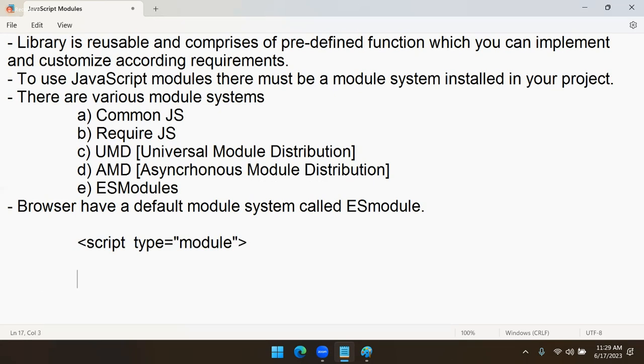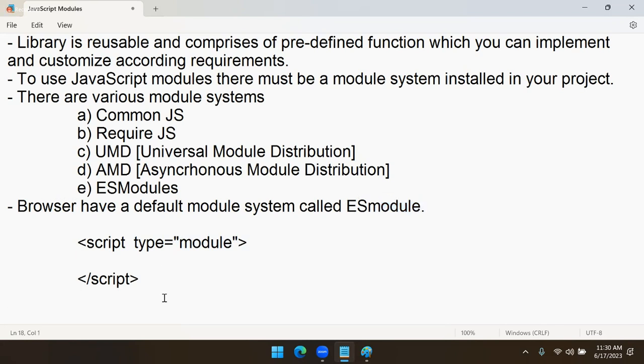If you write a simple script, it will not work, because by default the script is text slash JavaScript. But module systems require a separate module library. And when you write type as module, then only the browser can use this module. Then your modules will work.